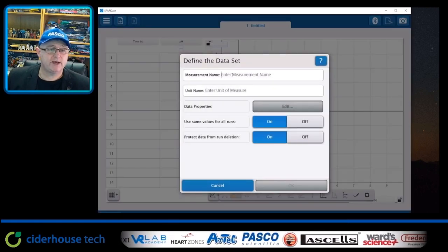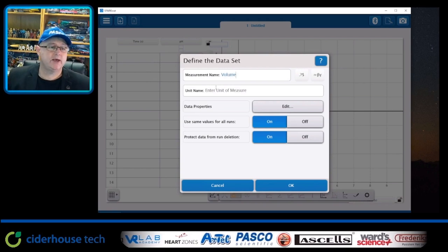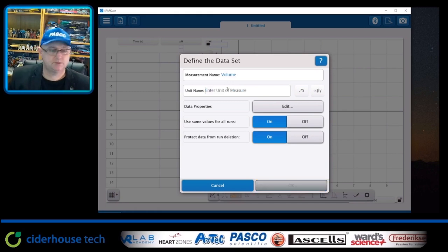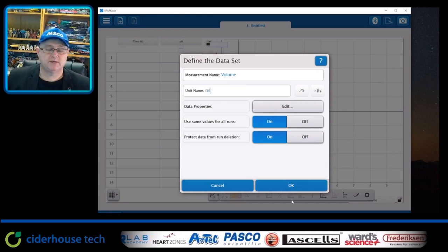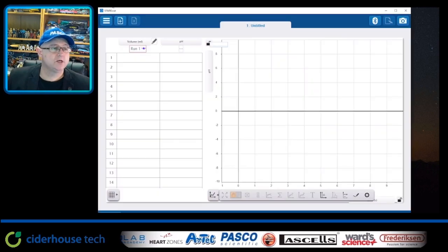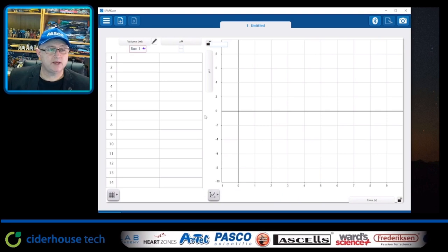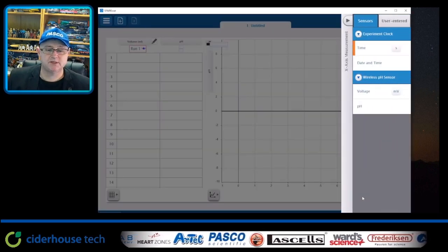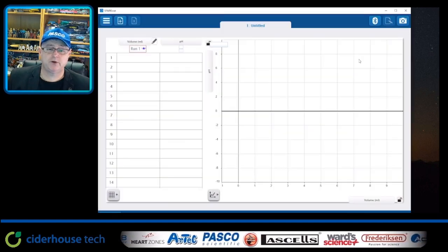I've got to give it a name, so let's just call it volume. And I'm going to measure this in mils, so ml. Okay. And I can just leave these other ones as they are. So just click OK. Now you can see it's volume and pH. When I come down the bottom here, you'll see it's pH versus time again on my graph. So I'm just going to change that to user entered and volume, which I just created. Okay. So this is now ready to go.